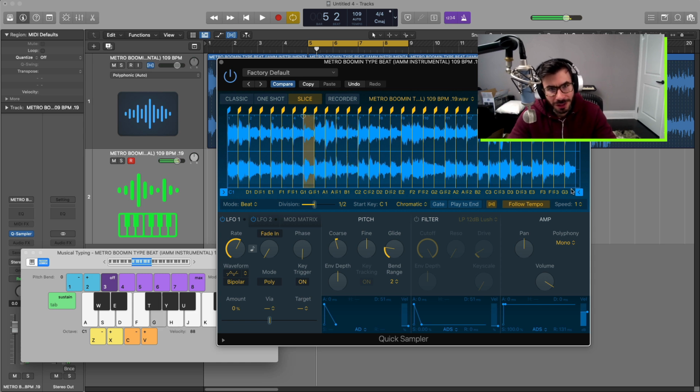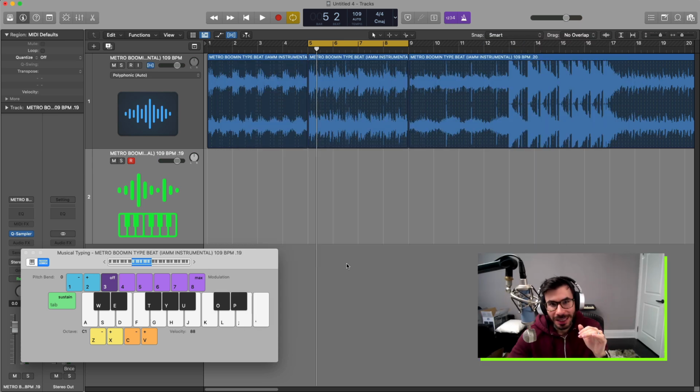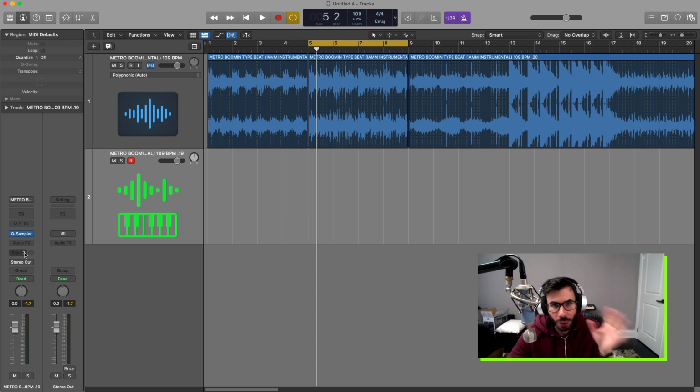Also, sometimes you'll get clicks and pops in your audio. All you have to do is bring up your attack a little bit. Not too much, because then you'll take out too much of the audio. And you are good to go. About 1 millisecond usually takes out those clicks and pops. So that's how you sample in Logic Pro. Follow this step by step. It will work no matter if it's an old school sample or a new school sample.